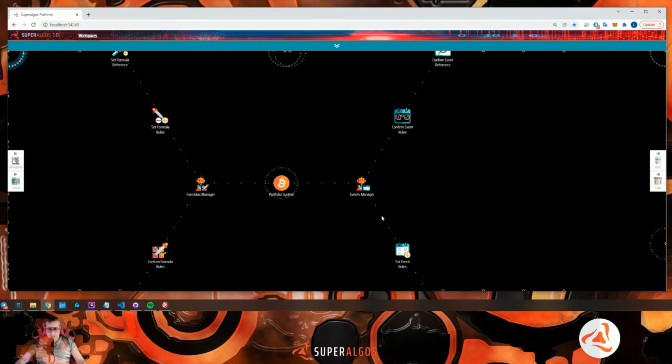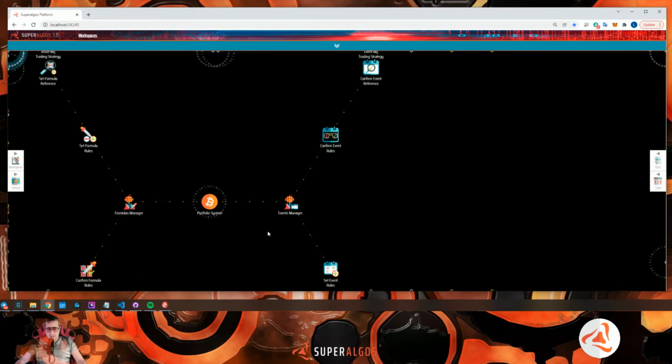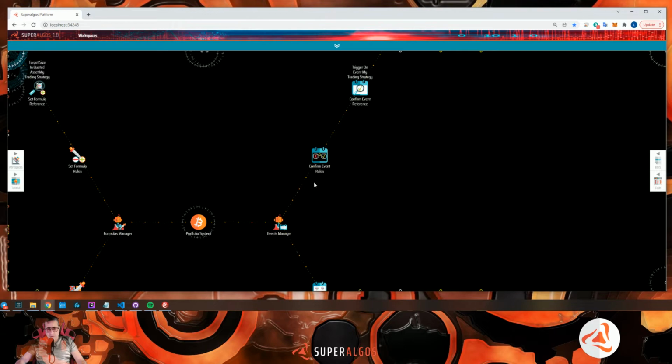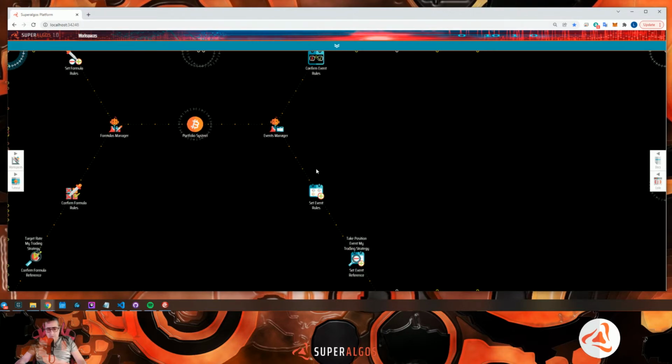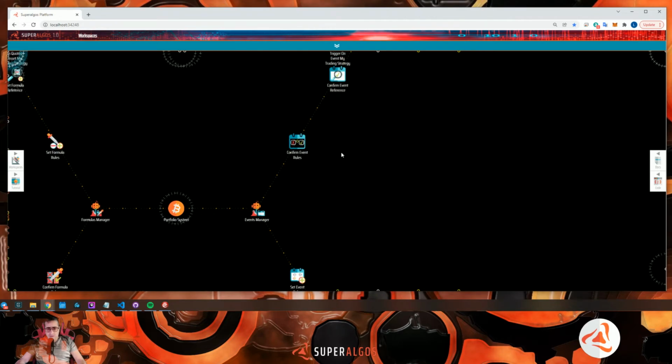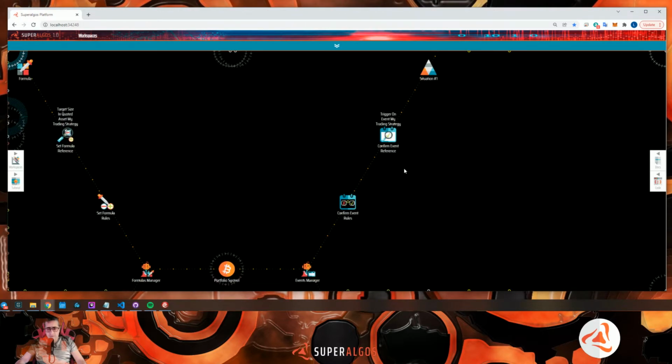Okay. So as you can see here, it is organized in a very intuitive way. In the case of events, the event manager has confirm event rules, okay, for when trading bots want confirmation, and you have set event rules, okay, for when the trading bot wants the event manager to set a rule to define if it is true or false. Okay, so here you will have a list of these nodes that are confirm event reference.